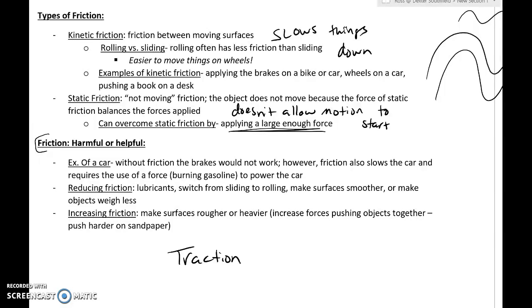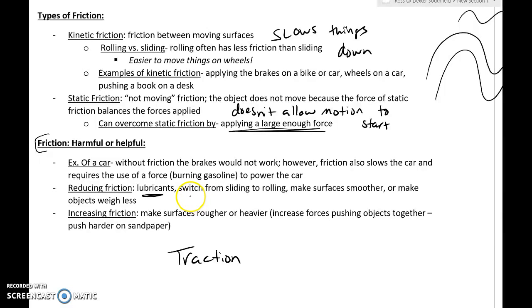When we don't like friction, we want to reduce it. We usually do that by adding lubricants. So like if you're thinking about your car, or your parents' car, they add oil every couple months to the car. That's to keep the pieces inside the car moving easily. If they don't move easily and if there's a lot of friction, they're going to rub, they're going to heat up, and your car is going to overheat and potentially catch on fire. So lubricants are very important when you're talking about overcoming friction or reducing friction.